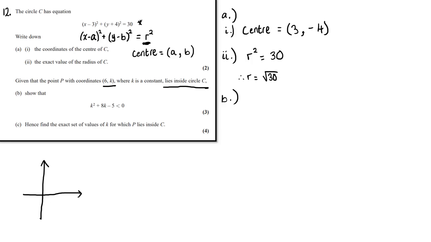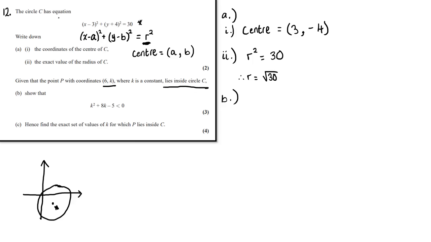So if I say this is my circle, it doesn't have to be perfect. We said the centre was (3, -4), so 3 across, down 4, so let's just say that's there. I'm just going to draw something rough here just so we get an idea of what this looks like. So let's just say that's my circle, which is shocking. Let's say that's the centre there. Okay, so that's my circle. This might not be perfect, but let's just say that's the circle we're dealing with here, C.